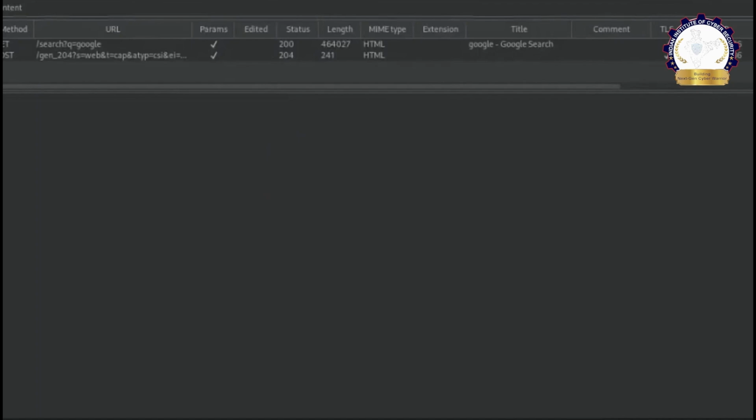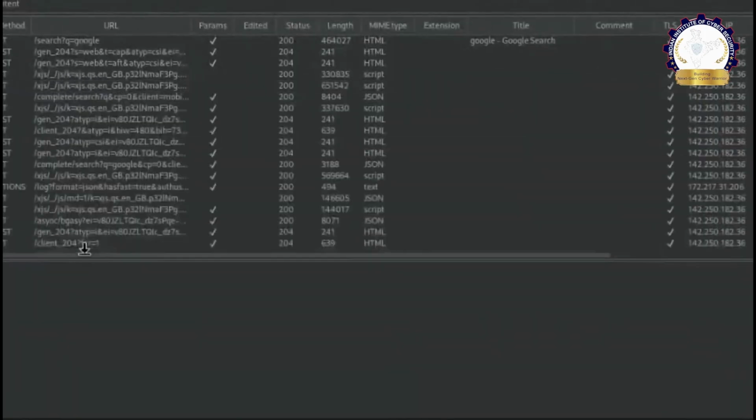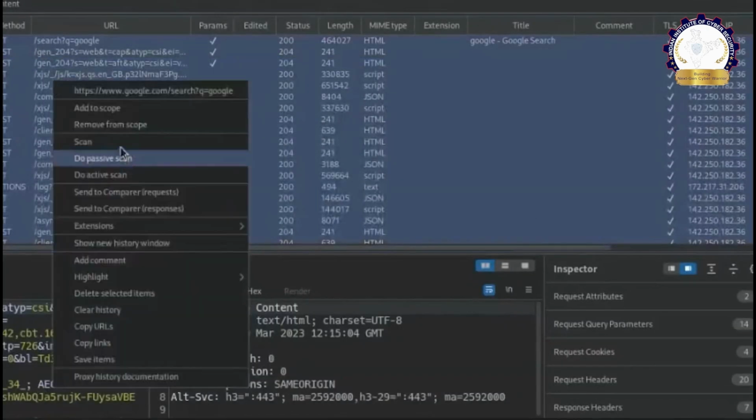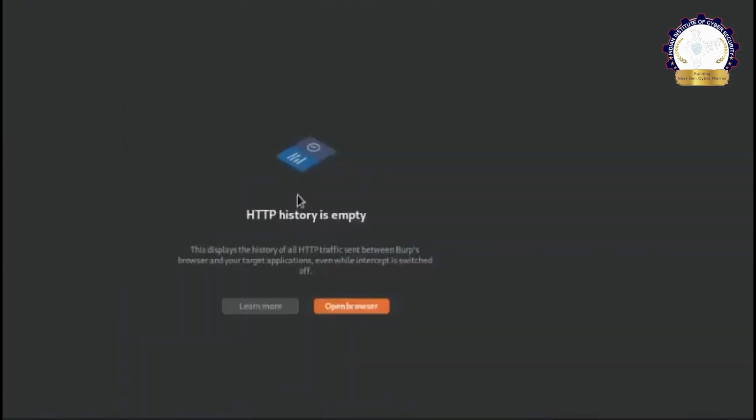So I will clear all the requests from here, and I will then show you my emulator screen, and we will see again whether it is able to capture the request or not.